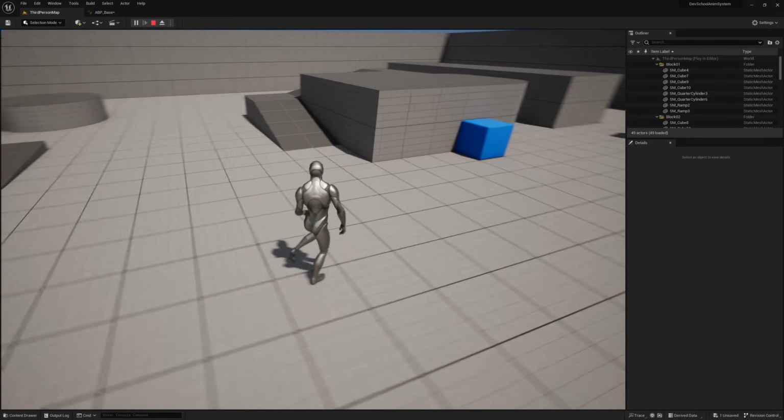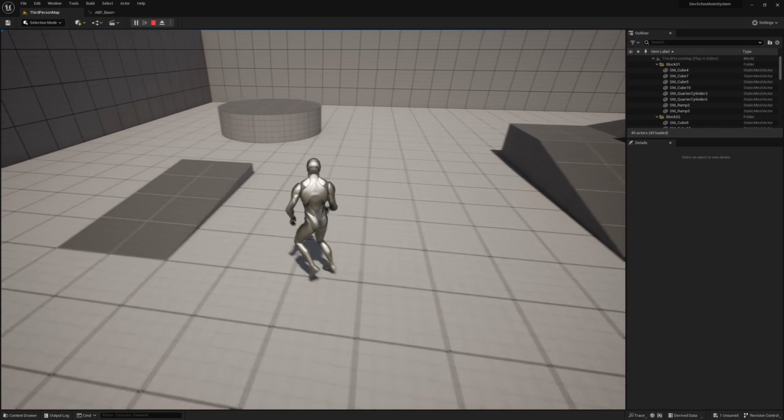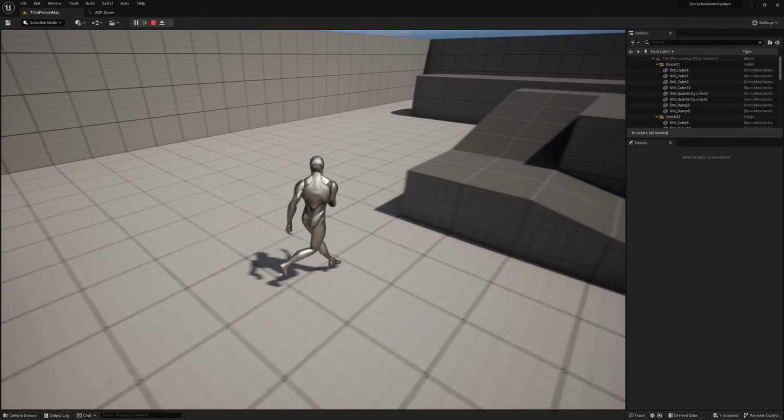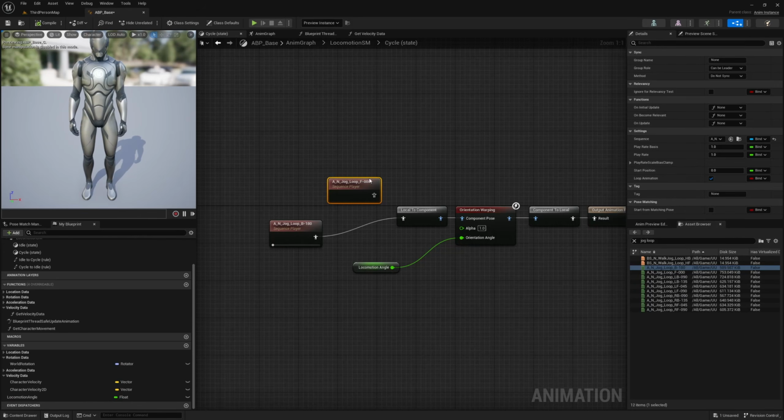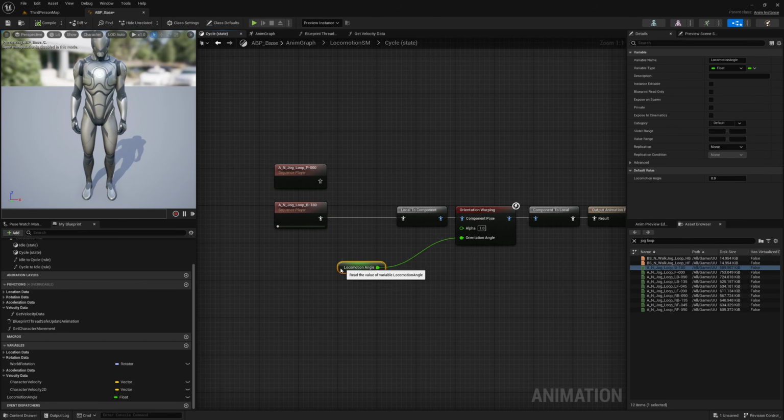That is because it is rotating by our locomotion angle from a starting point of 0 degrees, but the backwards animation isn't at 0 degrees by default like the forward is when we are considering it in terms of its locomotion angle. It is at 180 degrees. So to drive its orientation angle, we need to offset our locomotion angle by the locomotion angle of our animation.